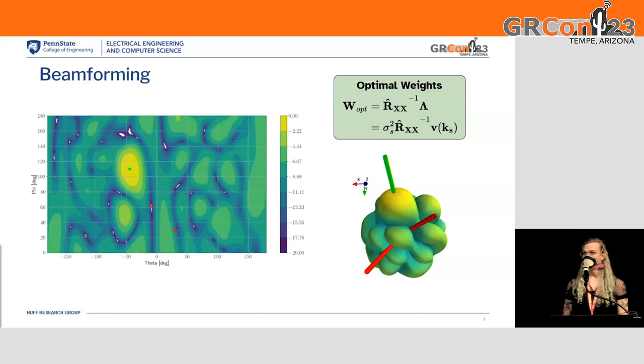But what about for three dimensions? What if you have a three-dimensional distribution of elements? Well, there's nothing in that set of equations that really makes a difference. It still works. The math still maps. And so you can, given some distribution of elements, generate your steering vectors, this V of KS term, and then you can just plug it in, and you can do beam steering. And so this is an example that we did with 32 randomly distributed elements. This contour plot might look a little weird. You're unwrapping spherical coordinates onto a plane. But you can see that if we have some signal of interest at the green dot, we can steer towards that and then ignore these other two interference sources. This was cool because we're doing it with a three-dimensional randomly distributed bunch of elements.